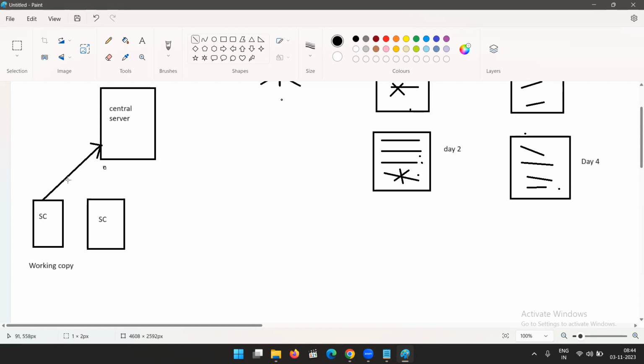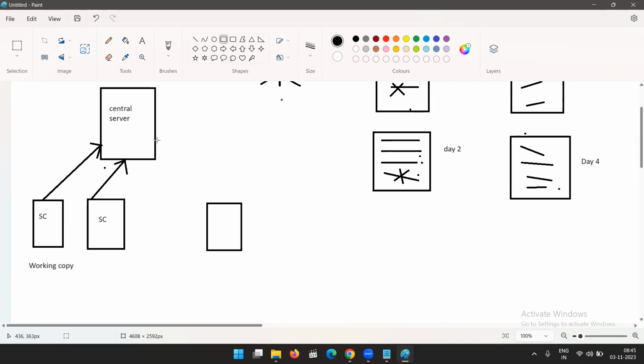Some lines or files are written by another developer, who is also pushing code, maybe on the same copy or another copy. So the next day he has an updated copy.